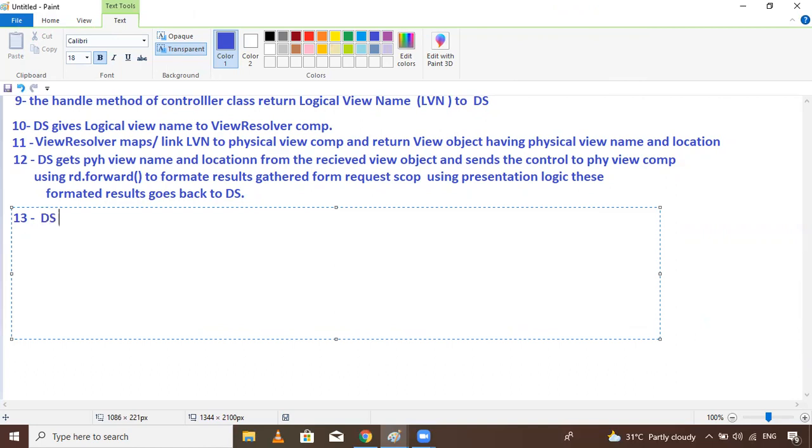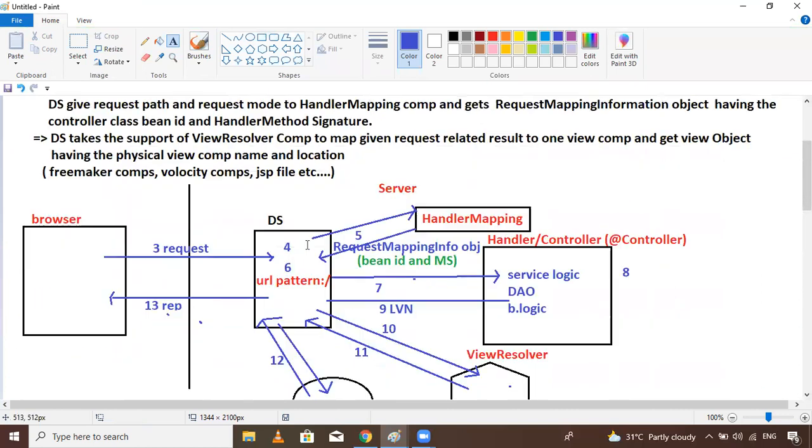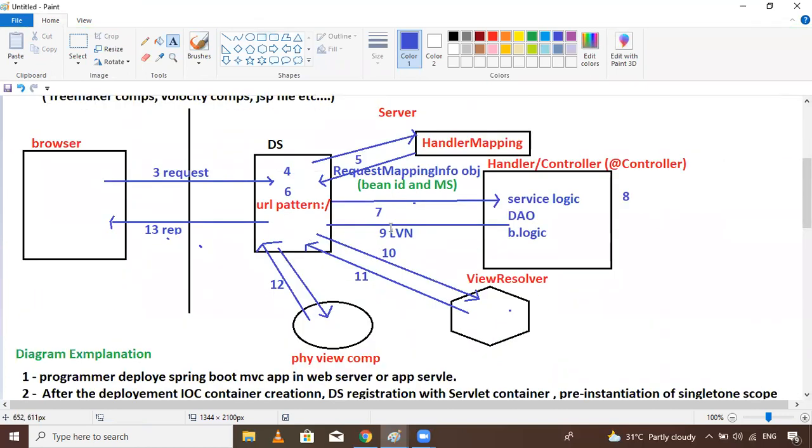The dispatcher servlet sends the formatted result back to the browser as the response. So now this is the total flow. These are the 13 steps, and this is the total flow of Spring Boot.